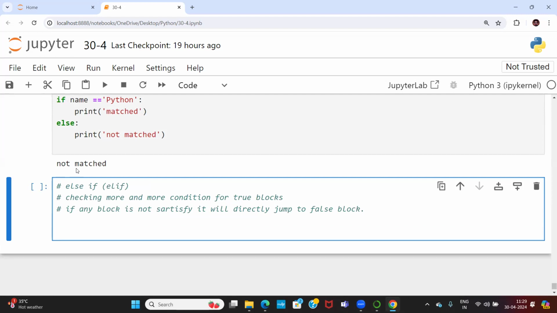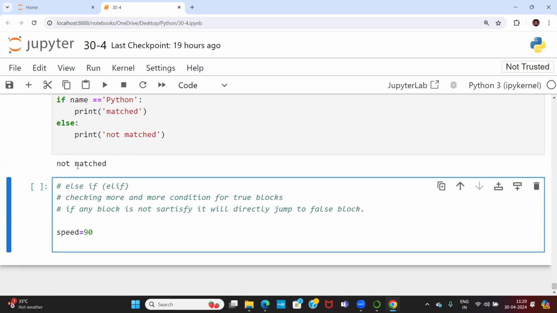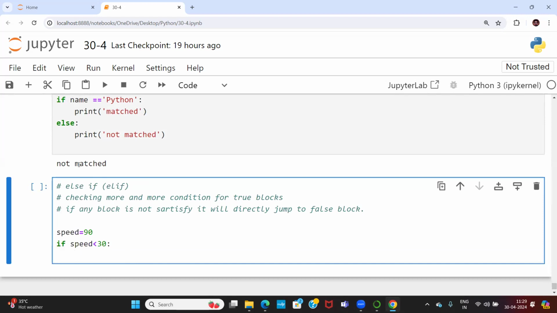Okay, for example, I just want to give something like a speed. Speed is equal to 90. Now, if speed less than 30, block starts. If speed less than 30, I want to go with the print statement. Print low speed.